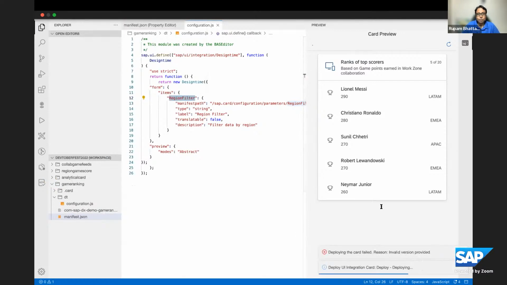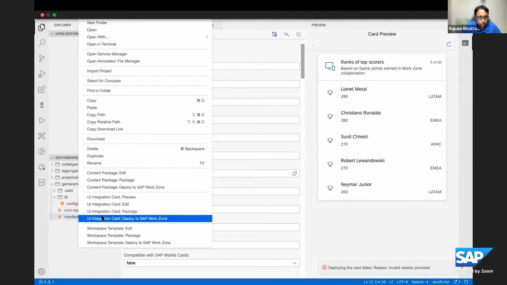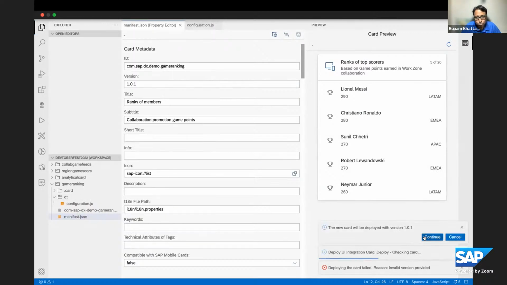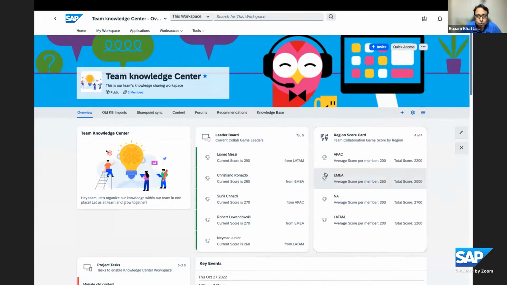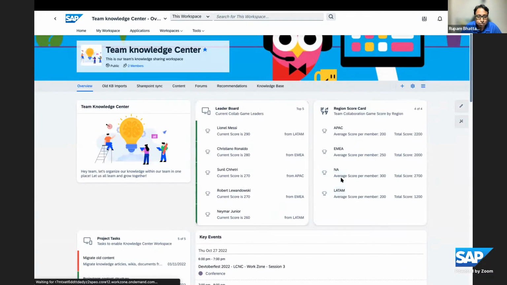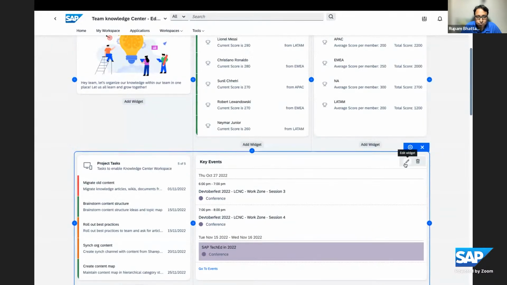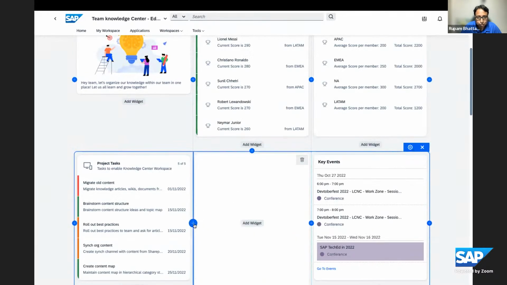And I hope, sorry, I forgot to bump the version up. This is a good reason why it failed, because you need to also bump the version up, otherwise there'll be a conflict. So I bumped it to 1.0.1, and now this should go through. And once this goes through, let's just try and add the card one more time and see if somehow the demigods are happy with me.